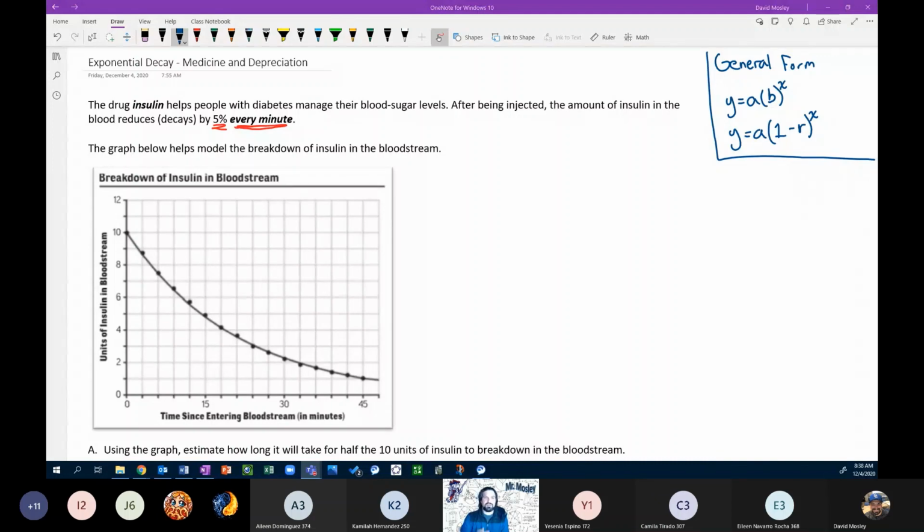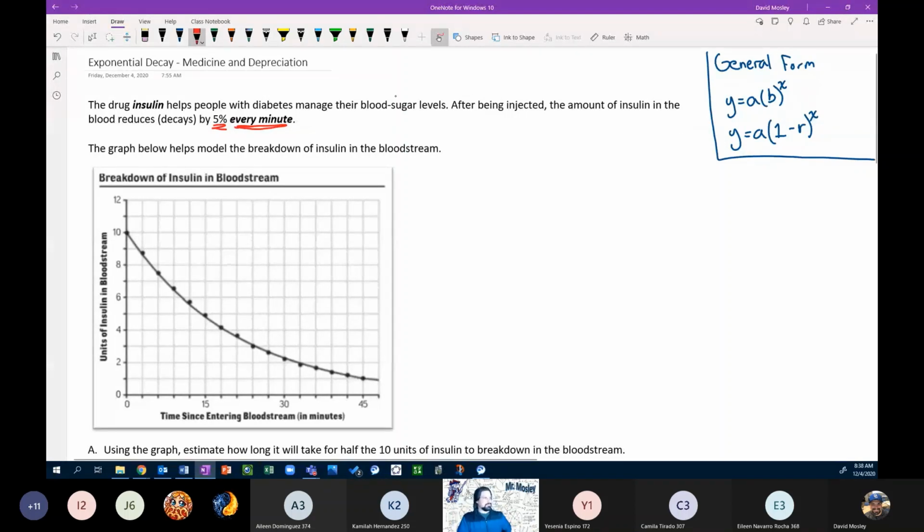If a ball loses 1/4 of its height, the remaining amount is 3/4. B is 3/4. This is where this other formula comes in play. We're only told what is lost. We subtract that from the whole. This is 1 minus the portion lost. That's why we have these two different versions.